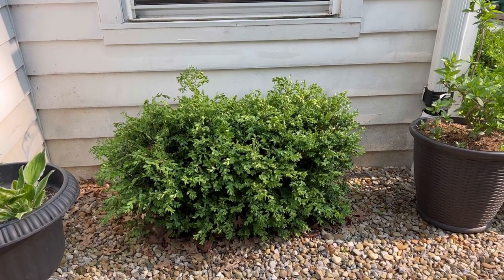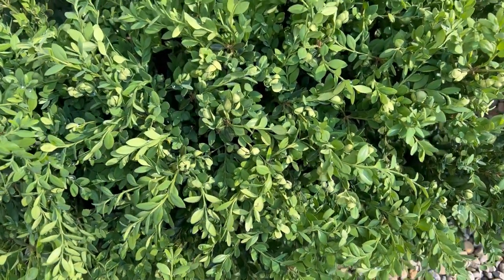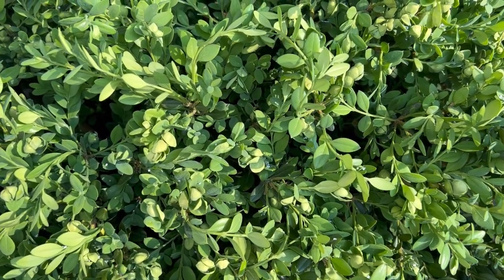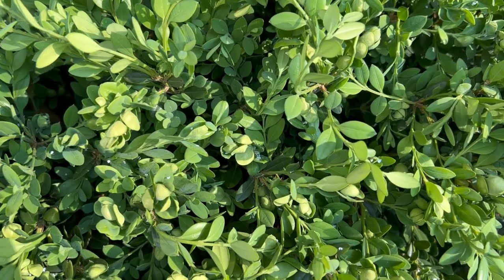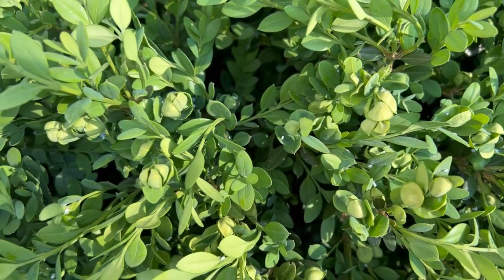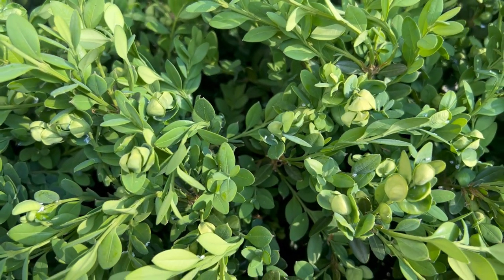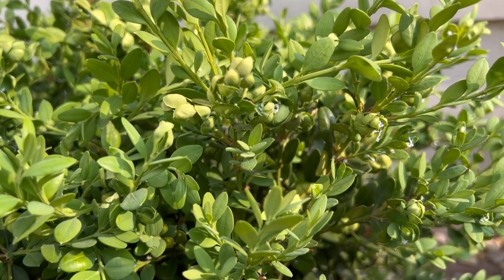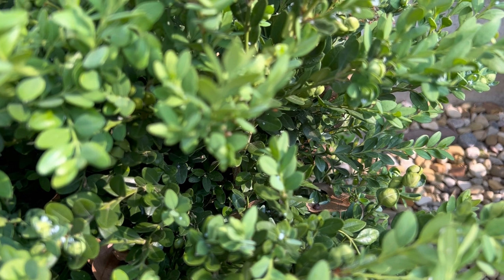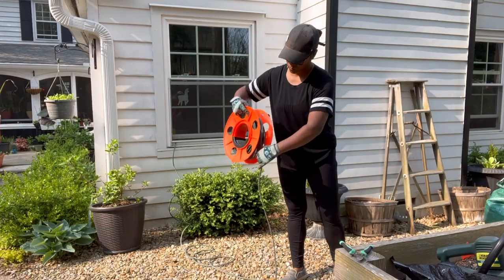The way that I'm going to treat this is to just prune my boxwoods and throw away as much of the pruning as possible. Now it's difficult to get every last speck of foliage but I'm going to do my best. These boxwoods have not been pruned in over a year. I think it's important to try to cut the lifespan down of this if at all possible by taking these larvae and getting them out of there. You can see the adults flying around — in each boxwood they were everywhere.